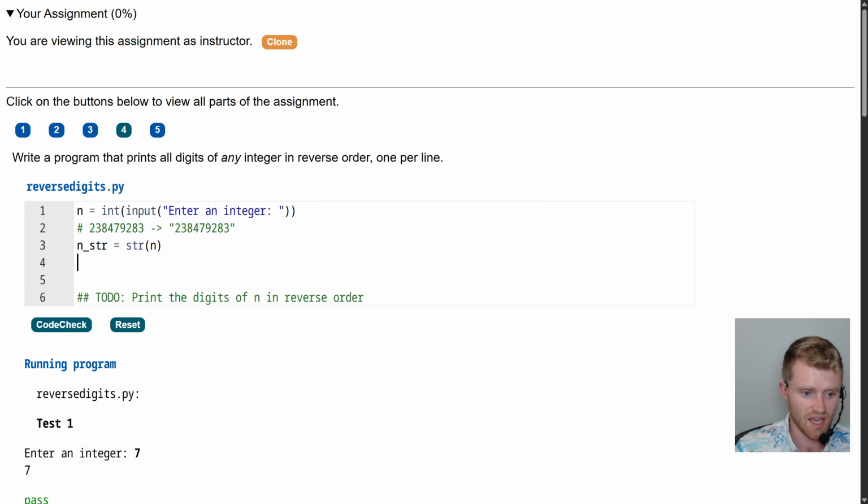So we're going to start at the end, which would be the length minus 1, because the index starts at 0, so the end isn't going to be length, it's going to be length minus 1.